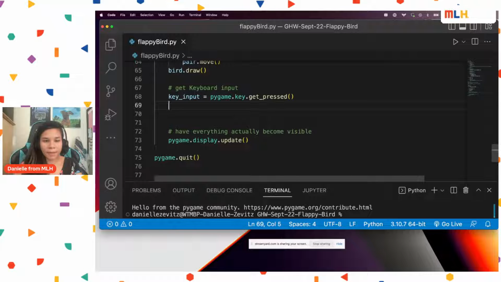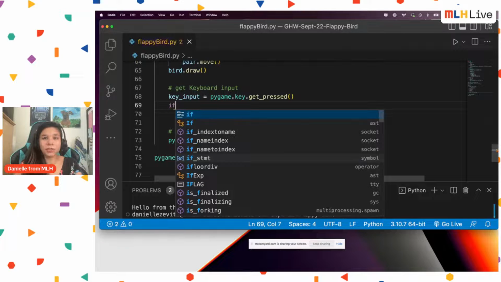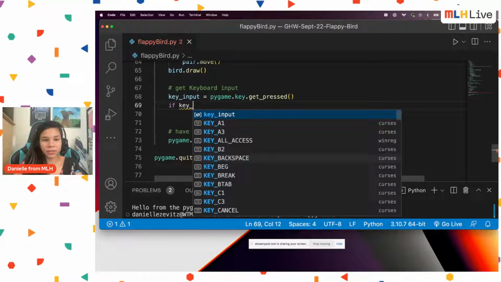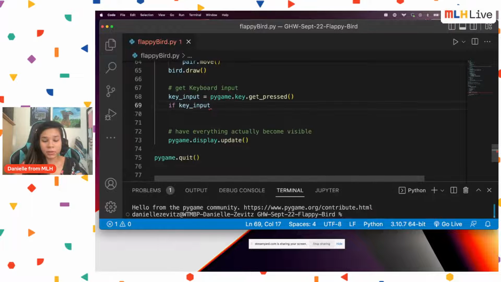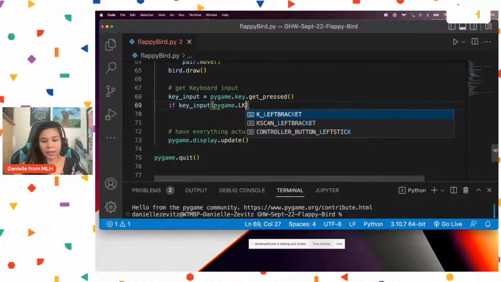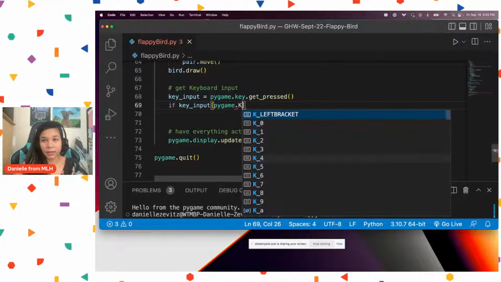So then, after we know what button the user is pressing, we can do if key_input, the variable we created, and then we take index pygame.K_UP.